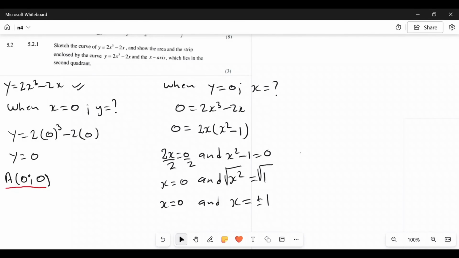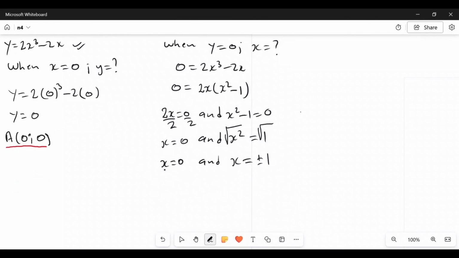Let me create a little bit of space so that we can write our coordinates there. With this one, we have point B. For this one, when x is 0, y is also 0. Point C, when x is 1, y is 0. The last point there, let's call it point D. When x is negative 1, y is going to be 0. There we go. Let me highlight them so that you can remember them whenever we are drawing our graph. So we are done with the x-intercepts of this graph.